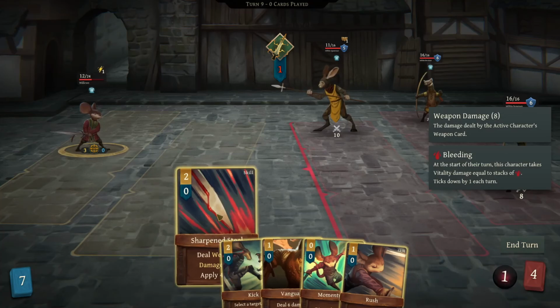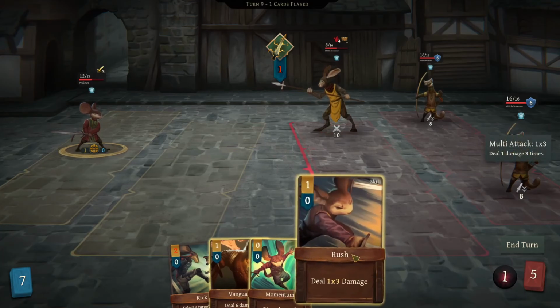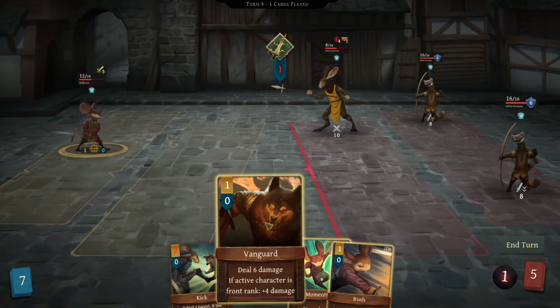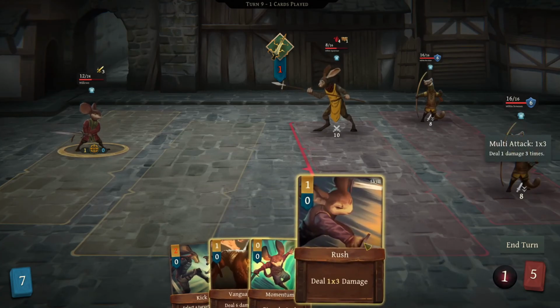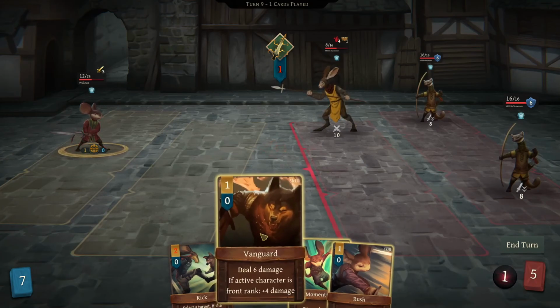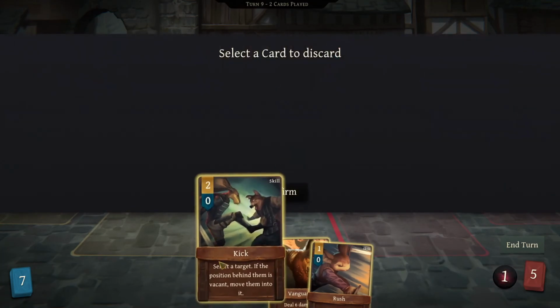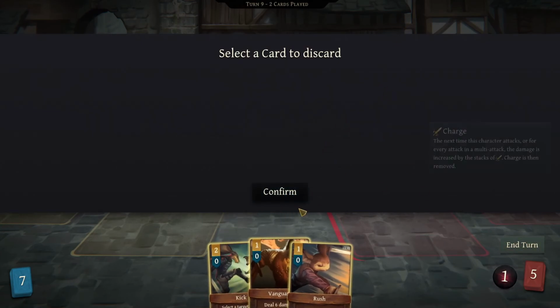Let's do that. We'll do Sharpened Steel. That's applied some bleed. He's going to lose 4 health. I now have 3 charge. I've got 1 stamina left. And I have to decide between... Who's going to attack next? He's going to attack next, so... This is an easy choice. I'll get rid of Kick. Actually, no. I have changed my mind. I wish to not do that.